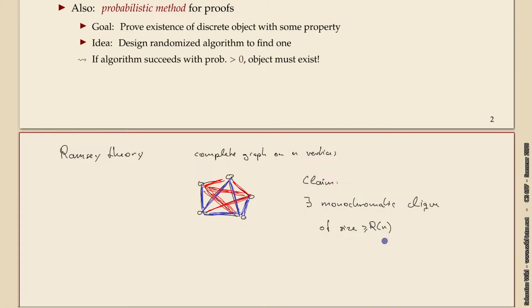And there are a lot of open problems connected to how exactly this R of n looks, but I think you could take log n as a lower bound. I should have looked this up. So in my example, there's a triangle of the same color. For example, this red one.